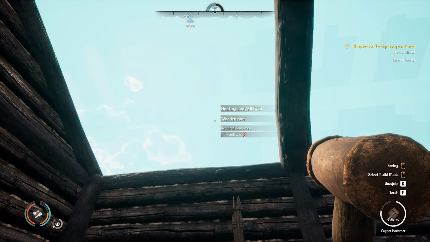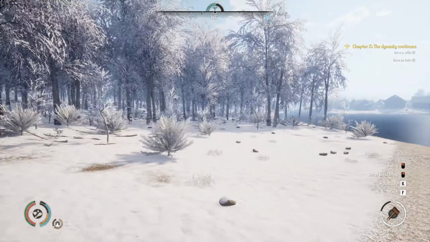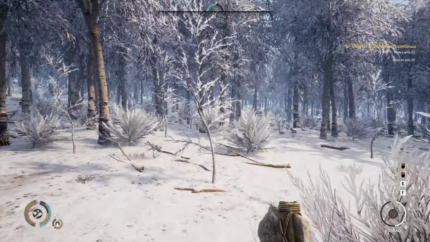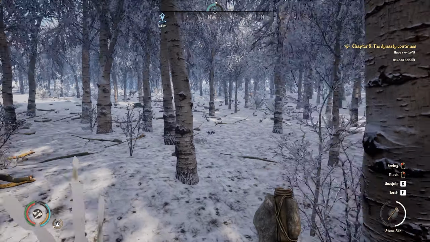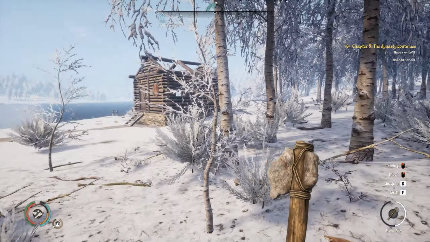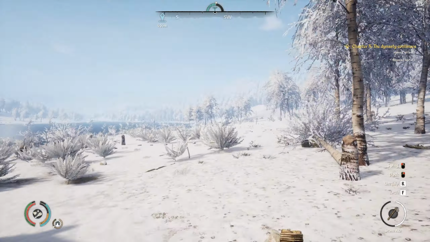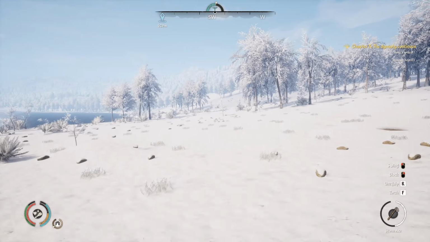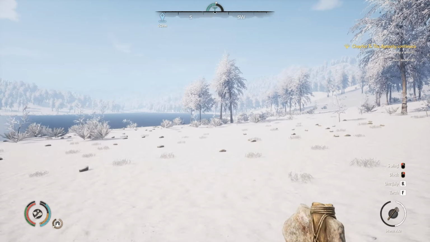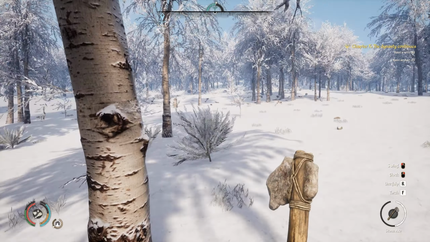We need 3 logs for that, 3 logs for that, 3 logs for that, 3 logs for that. We need 12 logs to get this roof done. It's great. So I'm going to go and chop down a couple of trees from over there instead. Why so many? Okay, we need 4. So we need a couple of trees.